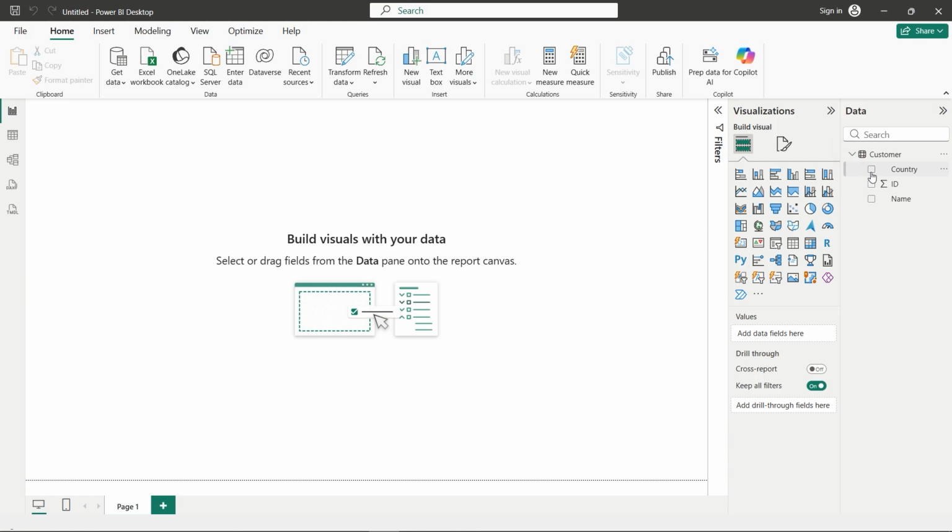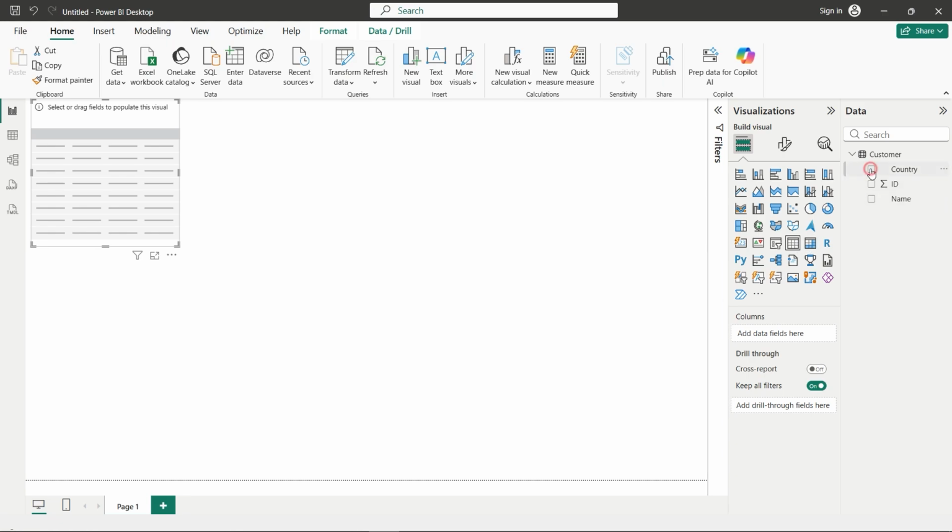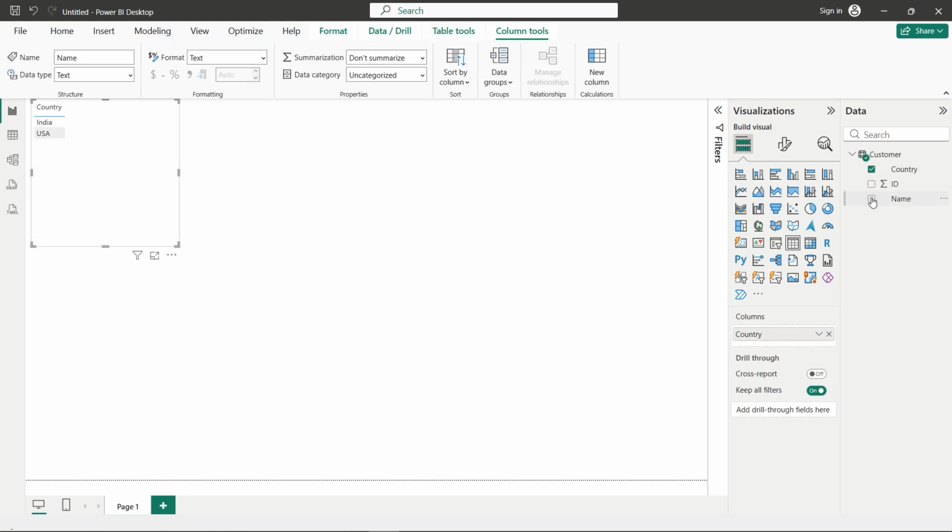In the model we can see the customer. So let's first see in a tabular form. I'll click on table, check mark the country name. Let's click here, the country name and the total. So we can see, but now let's say the ID count of ID or something is incorrect.